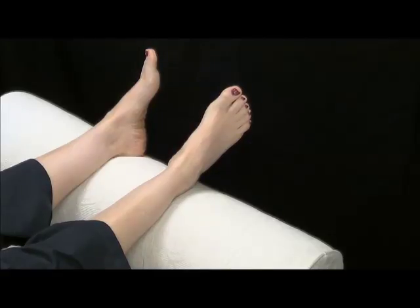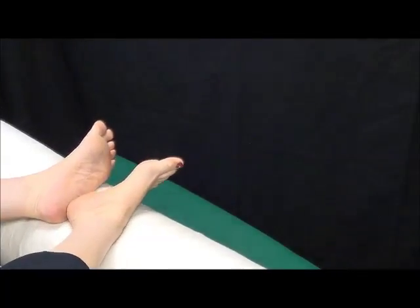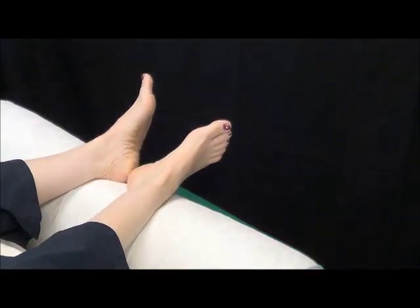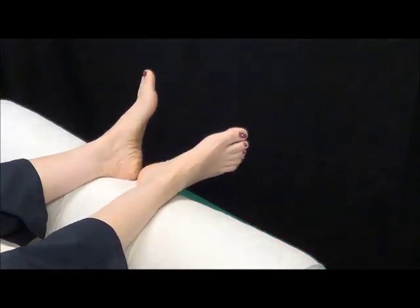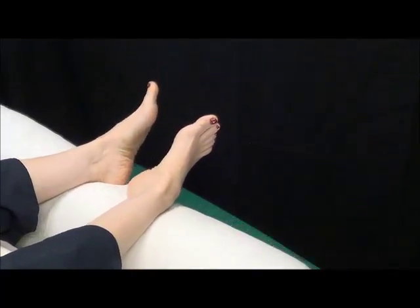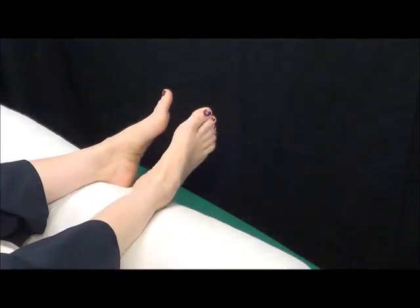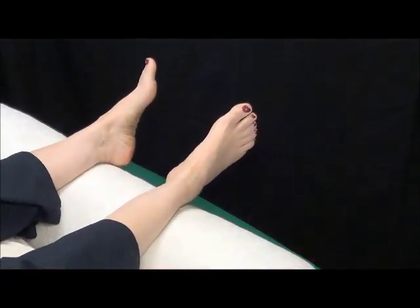At this point you should be noticing that the right side just feels different lying down compared to the left. Now we're going to bring the feet actually together — and this is where it's nice to have bolsters because they roll. Just see about bringing the feet together. Notice that I'm not contracting the feet or anything; it's just a nice, easy movement. It almost looks like a butterfly. Notice too that your pelvis might be doing almost the same movement as the feet.